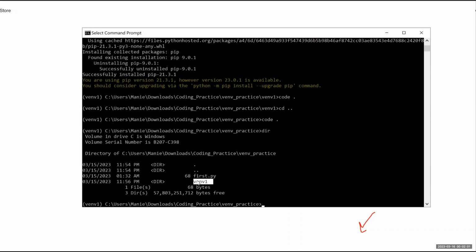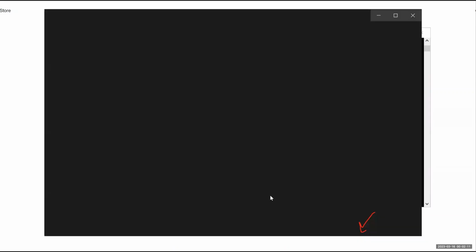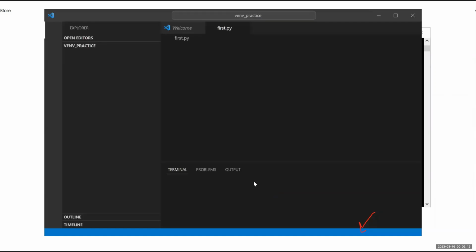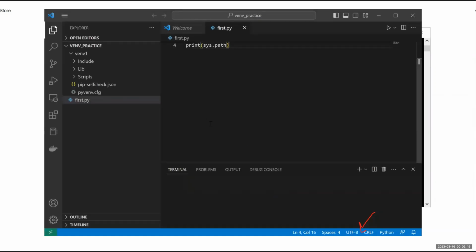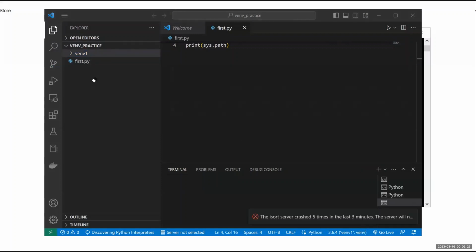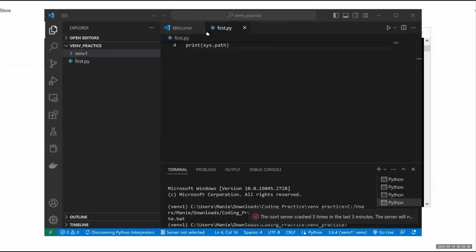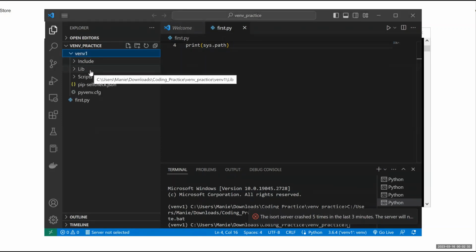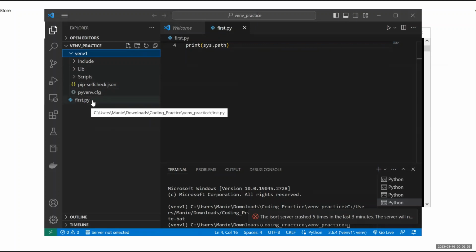That's one. The second thing is that also another thing I want to mention to you is that, let me just code dot again. Let me show you something in VS Code. Another thing that I think is an advantage. You may not agree with me. So let me erase this annotation. You see here inside this virtual environment, we have this folder, and this folder is present with my Python file here. So that's one of the advantages.